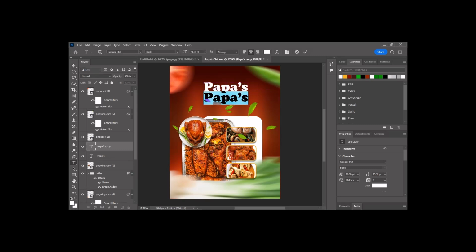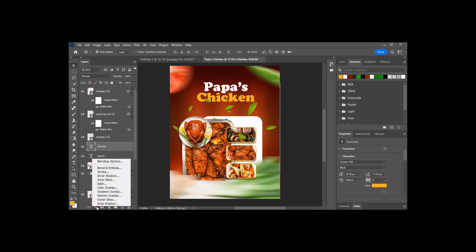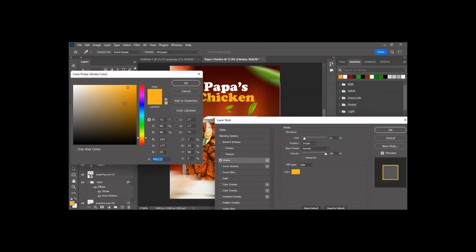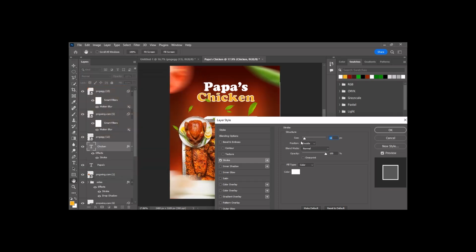Papa's Kitchen. Chicken. And this will be yellow, right? And then we'll give it. Do we need to give it a stroke? Let's give it a stroke. A white stroke. And this should be that much.